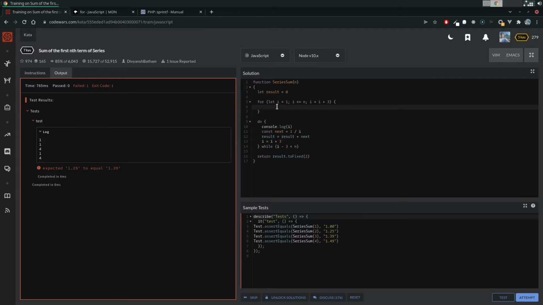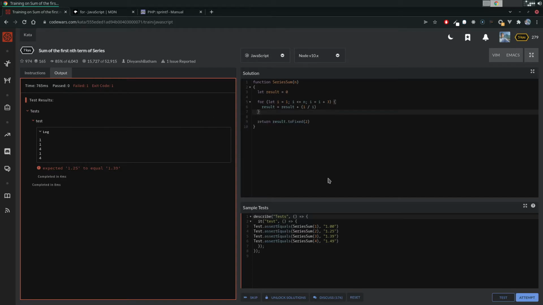So what we want is result equal to result plus 1 divided by I. So the first time it'll be 1, next time it should be that, blah, blah, blah.